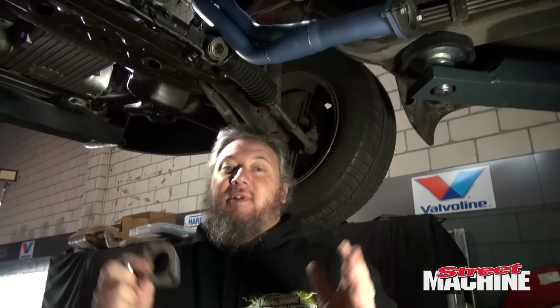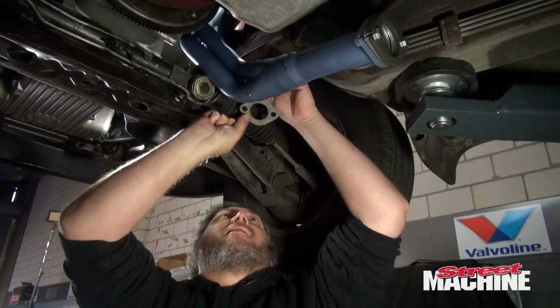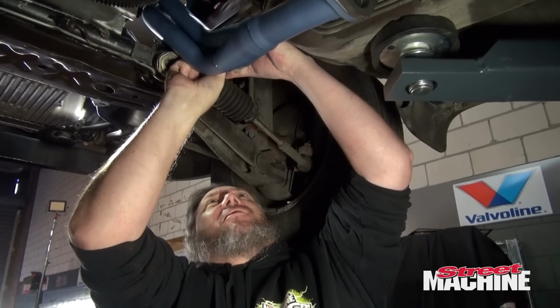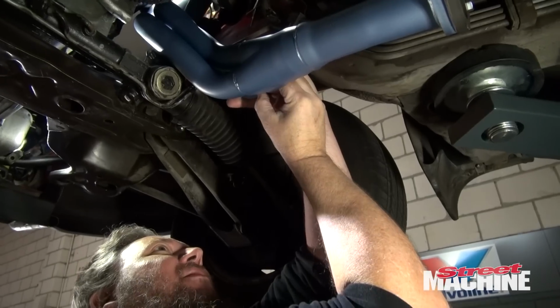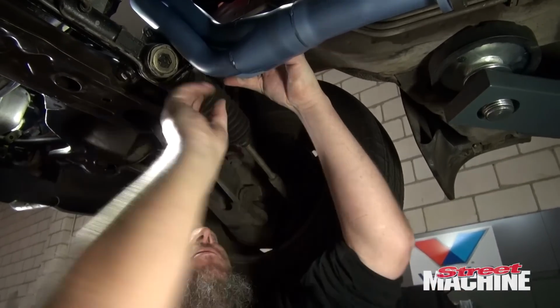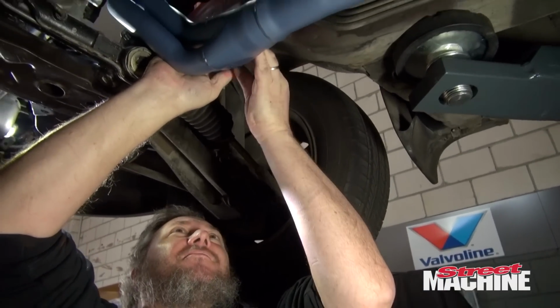So as you can see, doing this at home without a hoist is going to be a real pain in the butt, because you really need to get it up high to get those pipes in. So what we're going to do is just attach our rear cylinder pipe around the steering shaft. I'll just do it loosely at the moment. We'll tighten it up later. Just kind of connect the two together.